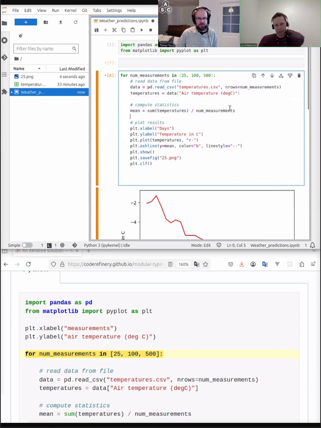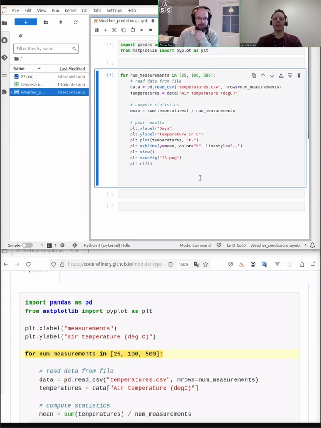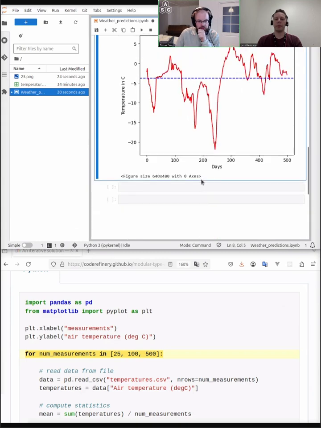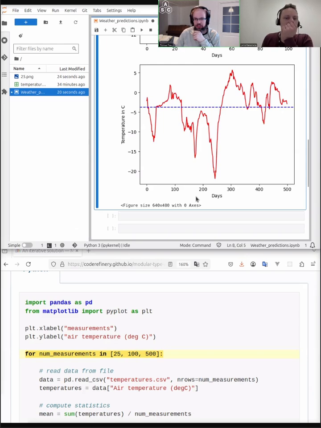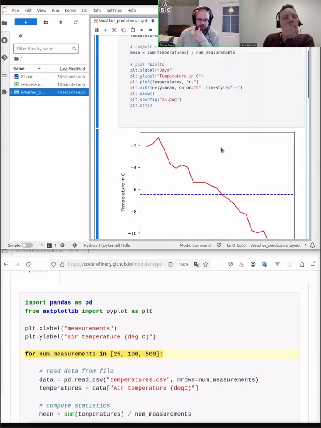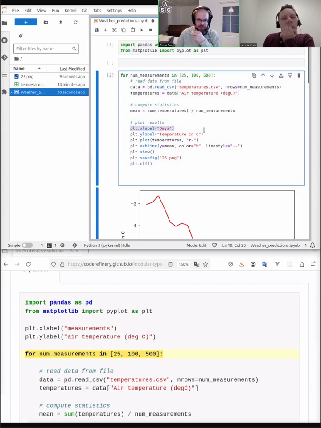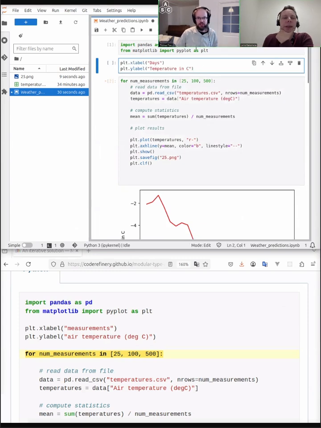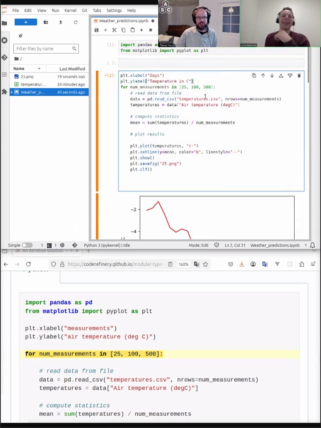Okay, so now we have a few different plots being created. One issue that we had in the original is not there, because we are setting the days inside the for loop. If we would redo it like this, you're going to get an extra plot, and none of the other plots are going to have that. True.